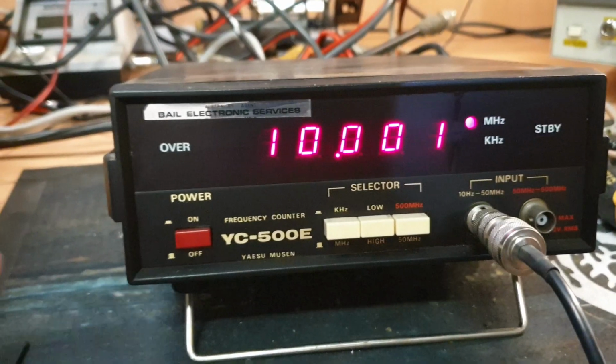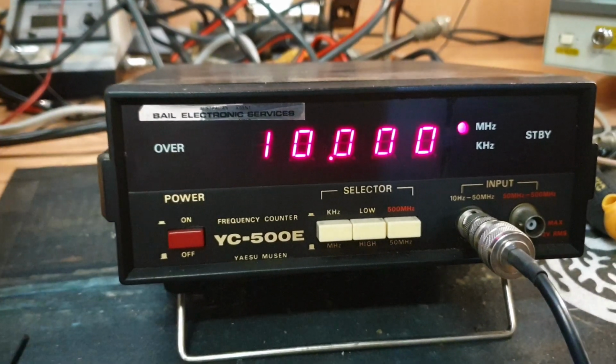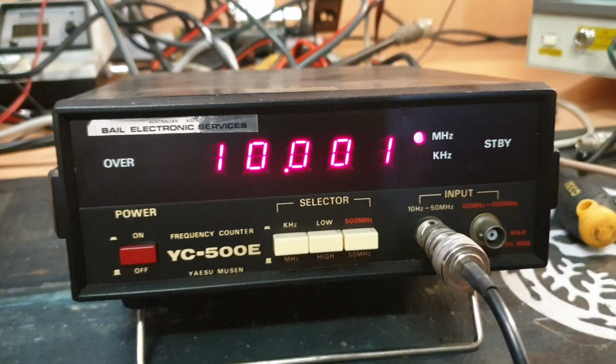And when someone says, oh, what's the difference between the E, the J and the S, I'm going to say, well, this one's got the Bail Electronic Services sticker. This was used in their workshop, and they'll go, that's not quite what we meant. I'm going to go, absolutely.